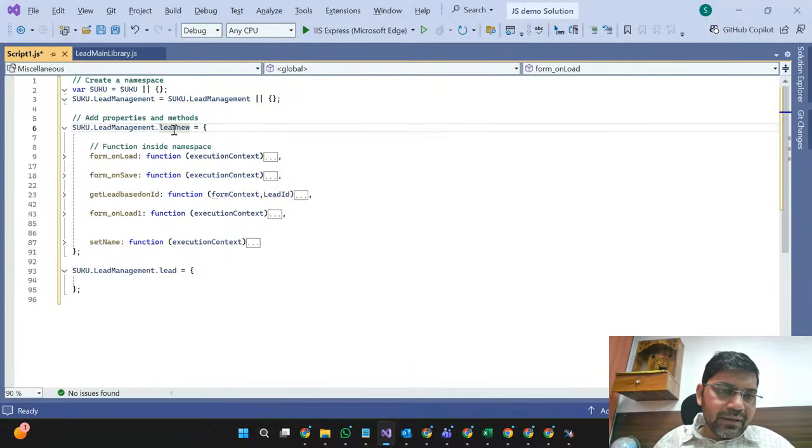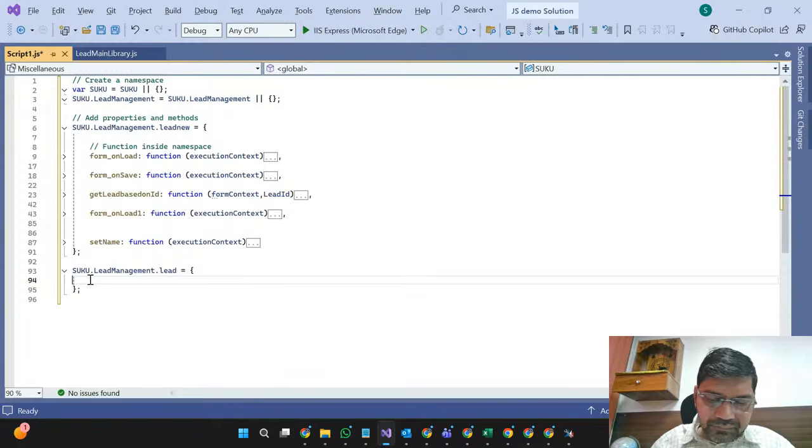So this is a separate library here. How to call those particular libraries here? Suppose if I need to write another form load here and another set name, we will not do here.